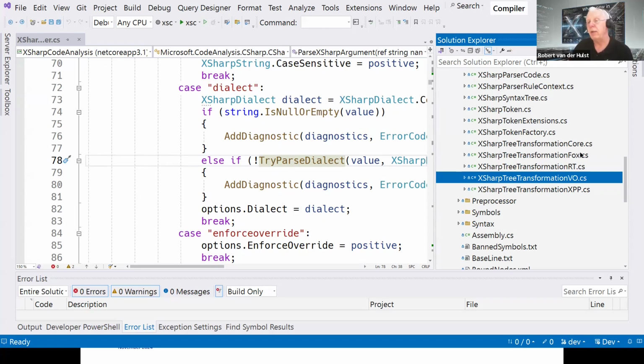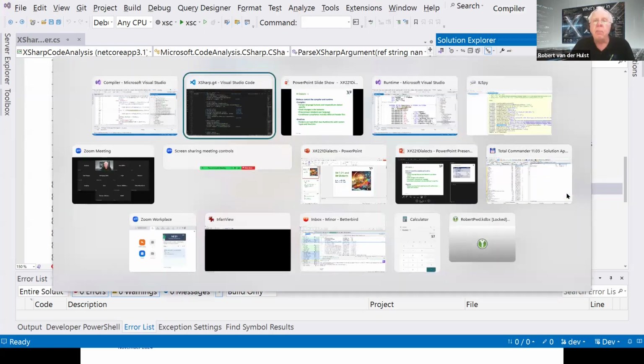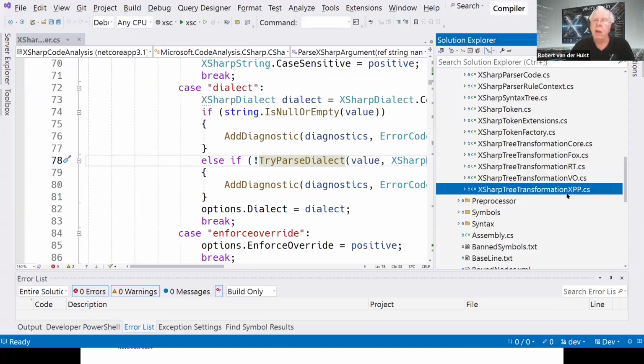And as you can imagine, the FoxPro and X++ have support for their own types of classes and some other stuff. So what we do is we create a parse tree based on this compiler definition. And then further on in the compiler, we also enable and disable certain features based on the dialect. Let me go back. Yeah.